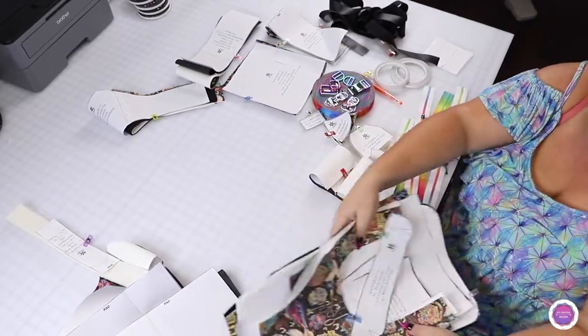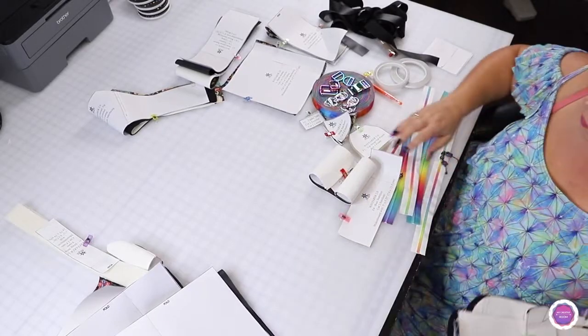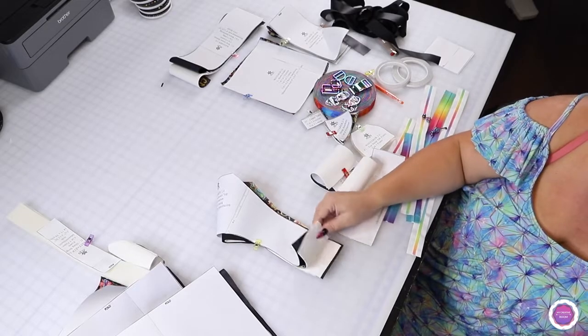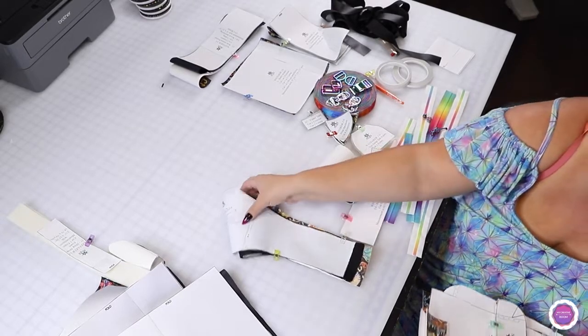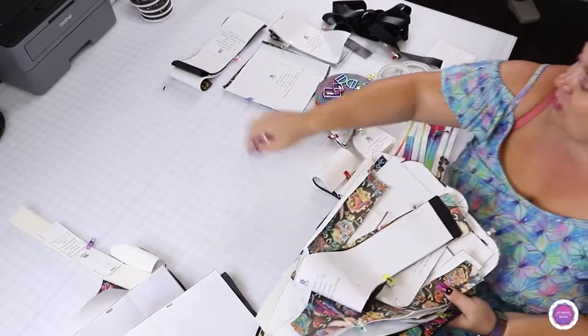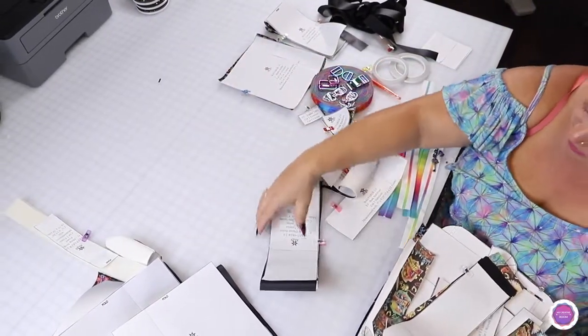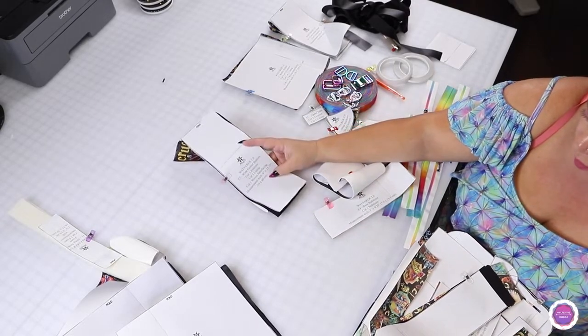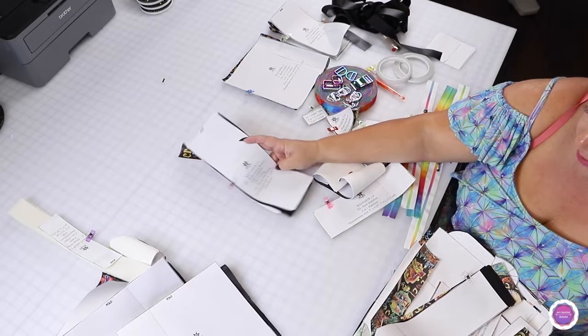This is for the big pieces. Then you're moving on to the gusset. You have your gusset, which has one lining and one main. That weird shaped gusset. Then you have your side gussets, which is one very long piece that's one lining and one main.